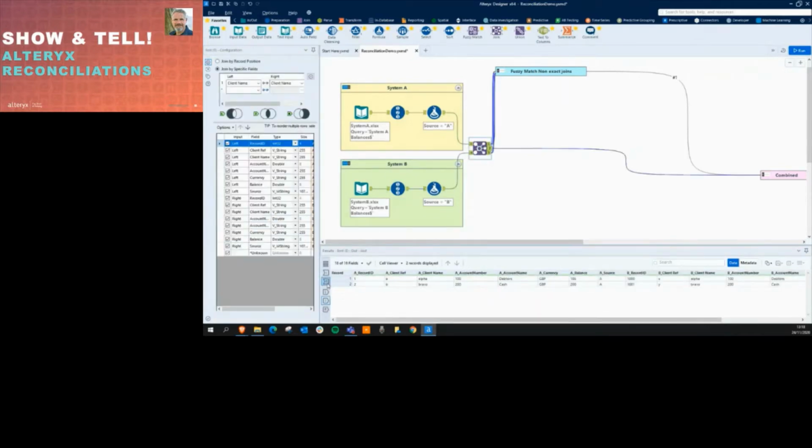So we've got a good old join tool, system A, system B. And then all we're going to try and do first off is we're trying to say, can we compare apples with oranges? So I'm going to join on the client name here. And you'll see going through the join, Alpha and Bravo match off perfectly. Therefore, we just stick them over here. We'll deal with those in a minute.